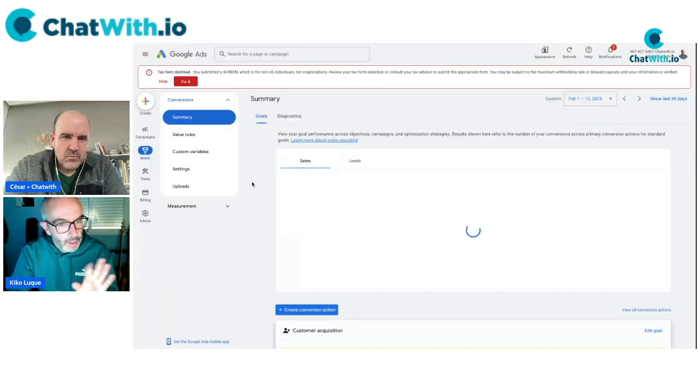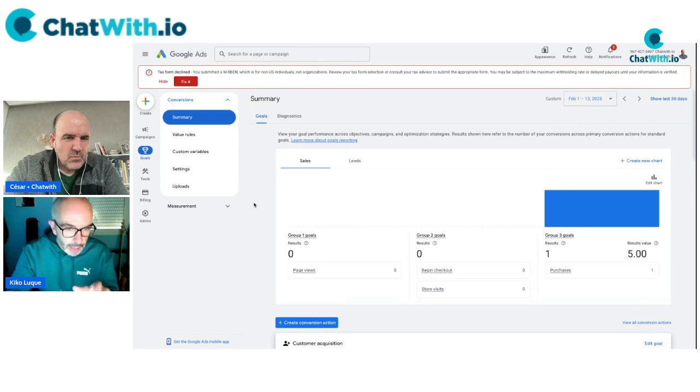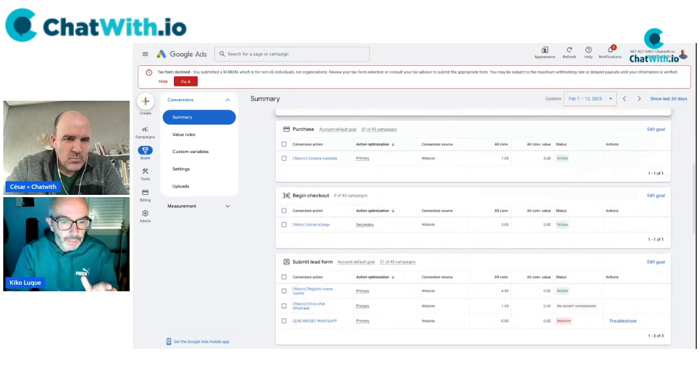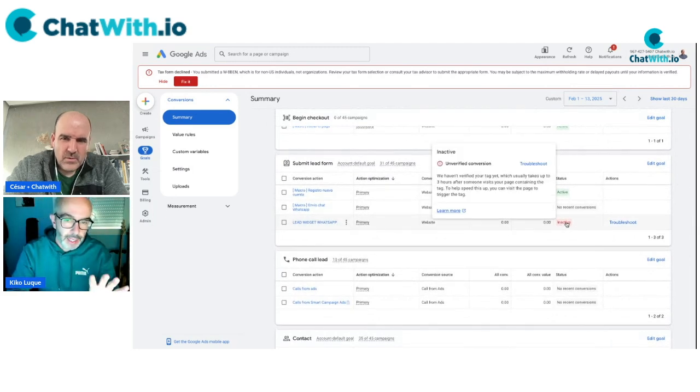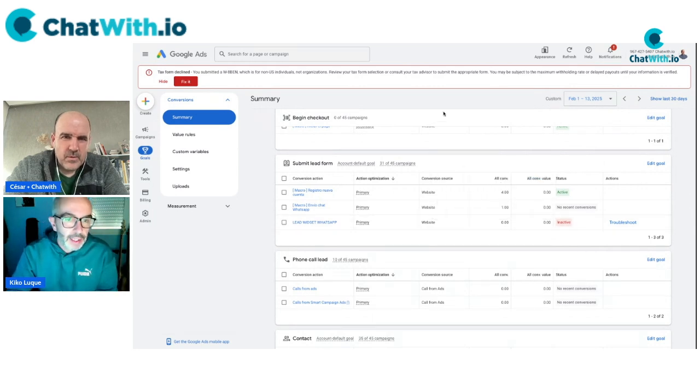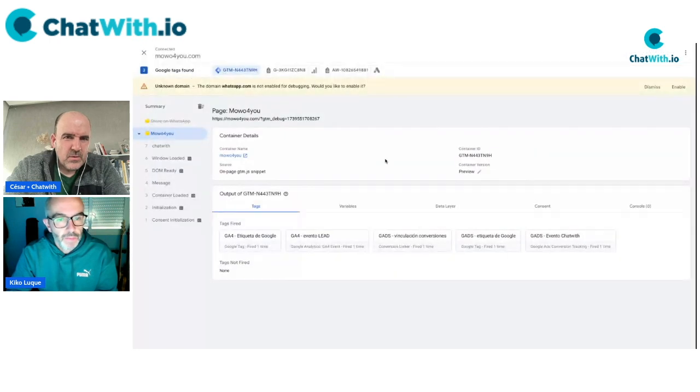Here we see it fires, we'll mark it as configured. If we scroll down, it'll say it's inactive, which is normal because we just created it. Good, we'll leave it there for now. It hasn't received activity yet. Now let's go back to the Tag Manager preview. Don't close the preview. How do we pass information so that this conversion, which is currently normal, receives data as an enhanced conversion, user data?